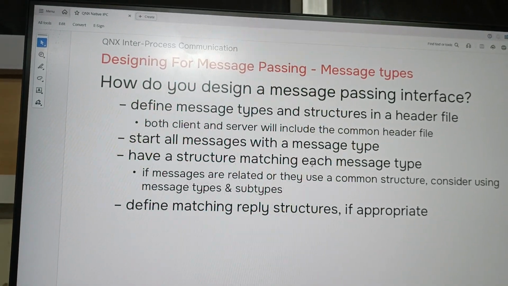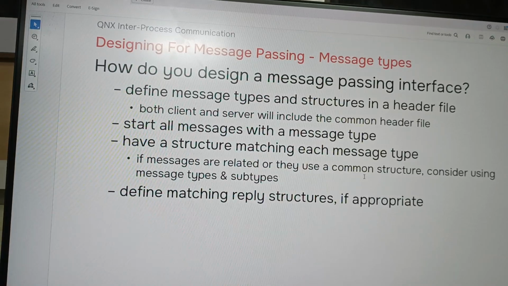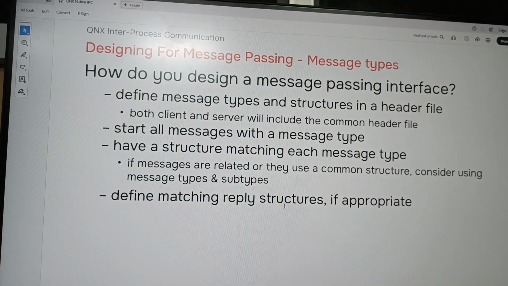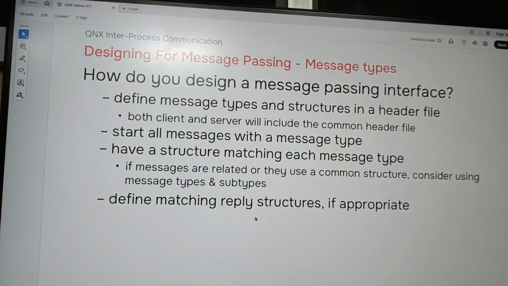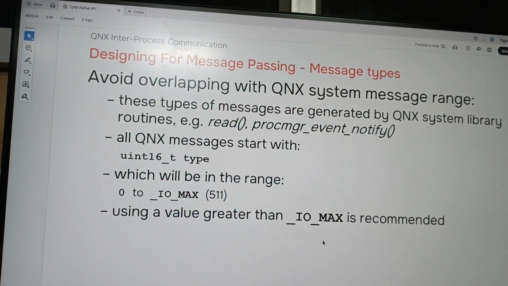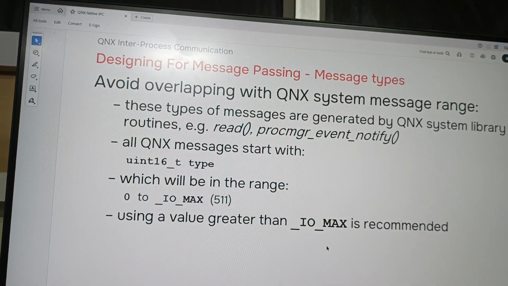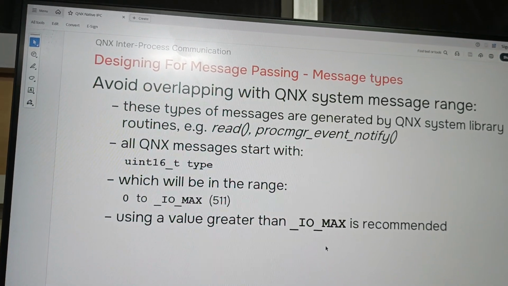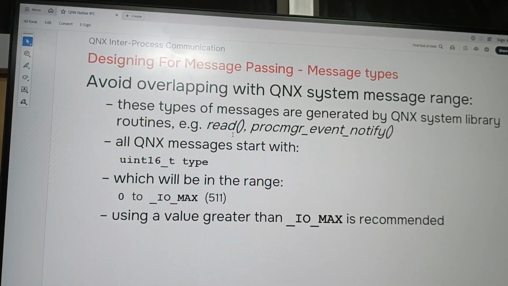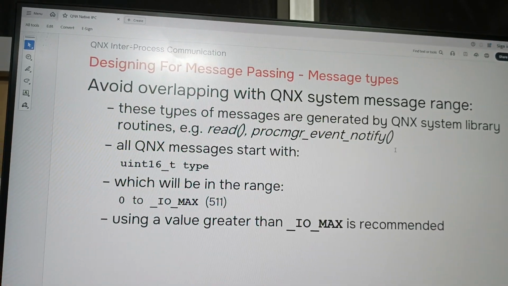If messages are related or use a common structure, consider using a message type and subtype. You can also define a matching reply structure. Avoid overlap with messages in QNX systems, which can have some types of messages generated by QNX system library routines, for example the read function and the MsgDeliverEvent notify functions.